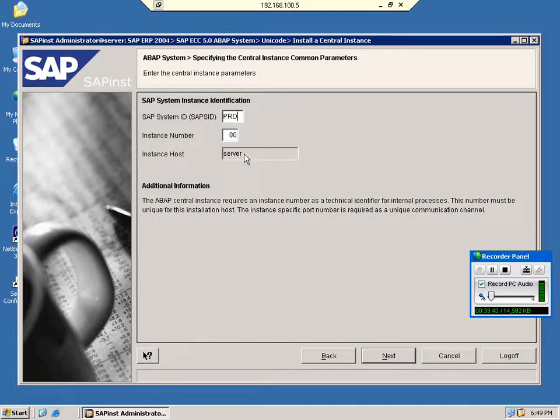Yes. DNS is a fully qualified domain name. It is only the network name. Yes, you have to do it. Because this is not a fully qualified domain name. It is only a host name.